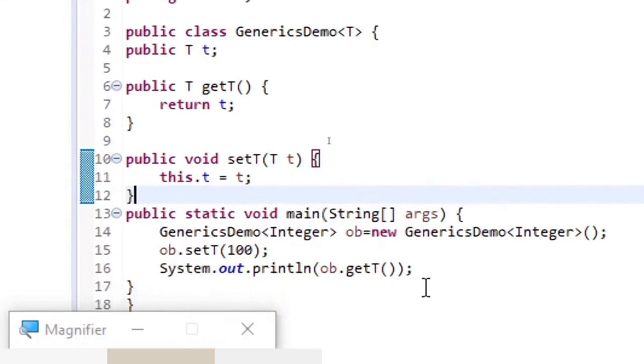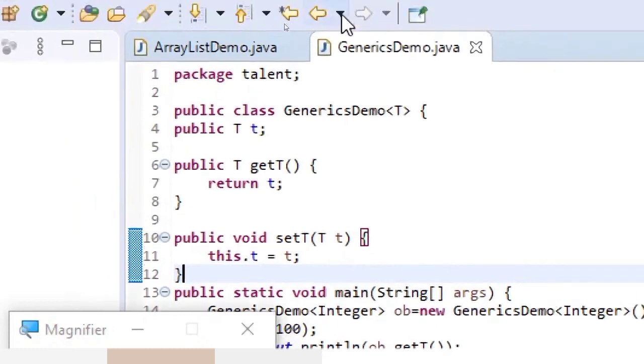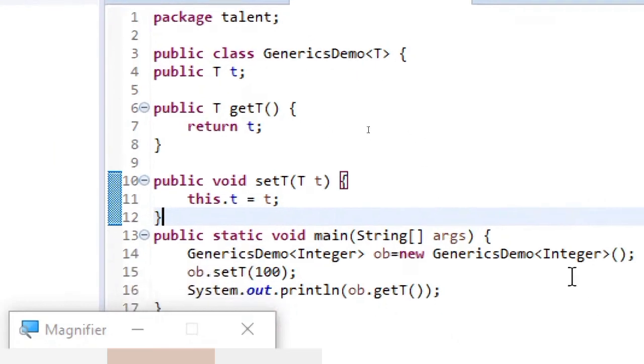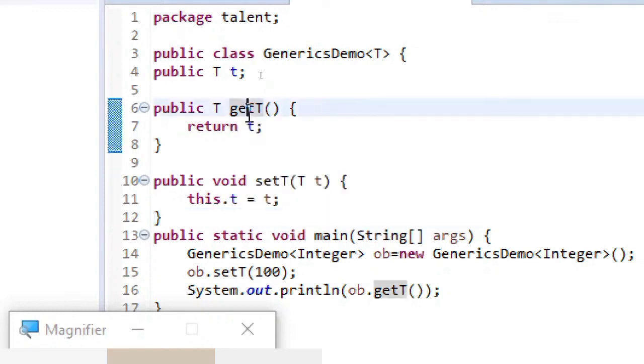And apart from Java's util package generic classes, you are permitted to create your own generic classes like this, by just declaring the class name, and then beside that, within the angular brackets, you specify the type parameter, and then you create your own getter and setter methods with the IDE, just like how I have shown you.